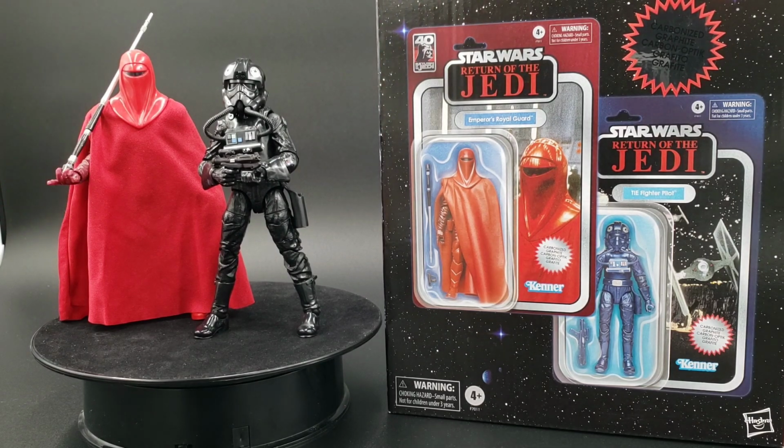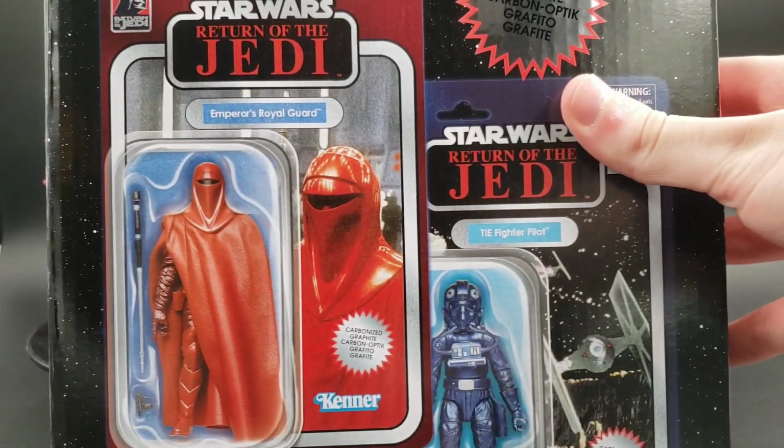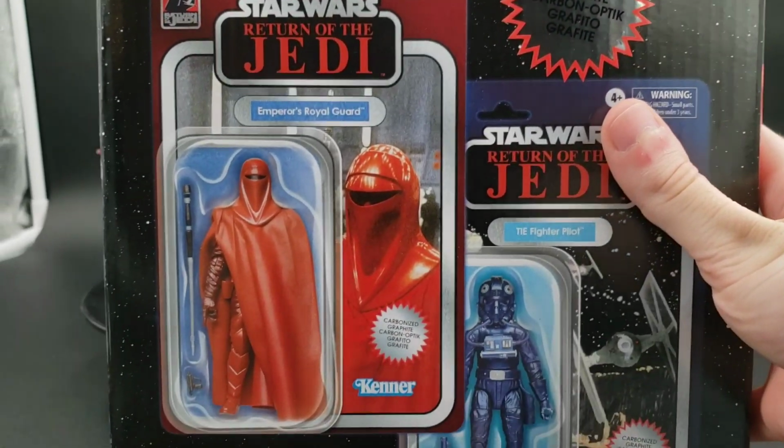And of course the TIE Fighter Pilot. I'm not too particular about having the TIE Fighter Pilot, but it is nice to have a second action figure to go along with this. I believe this was an Amazon exclusive when it was initially released. But as time has gone on, obviously the sales on it have not been very good, because I ended up getting this at Ollie's for $20.